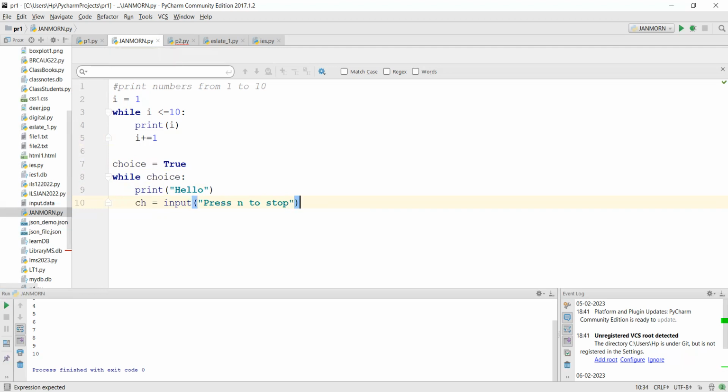So to stop, what do we have to give? We have to give break. Or we have to say if ch equal to n, then you will say choice equal to false.